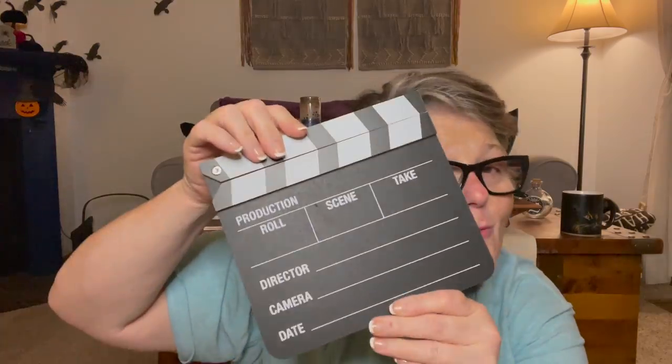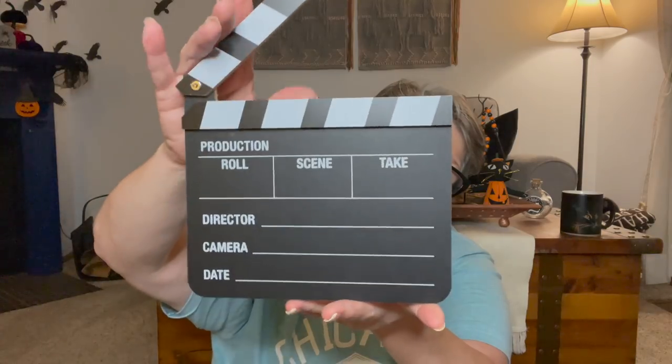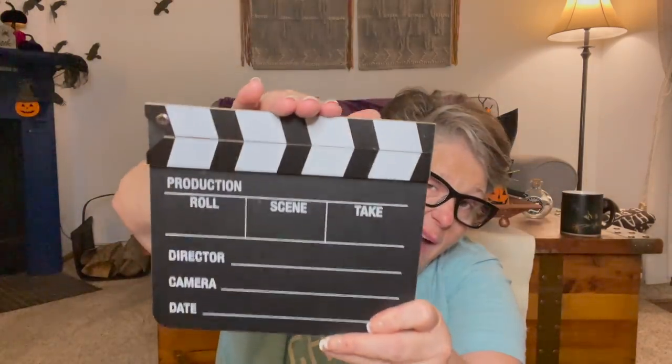Take one! I need this in my office — I'm going to have to put a stand on it and write 'roll one, scene one, take one, director, camera, date, and my crazy life.' How fun is that? Where are you going to find a clacker? If you don't know what a clacker is, they use these in movies — they'll put on here the information, show it on screen, and do that clap so they can break up how many scenes when they're scanning through. I'm just going to annoy you all with it. I needed that in my life. That was important. I only got one.